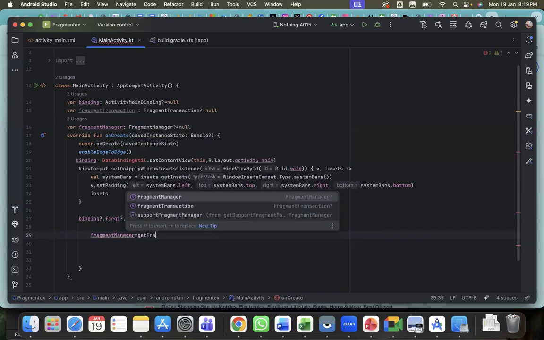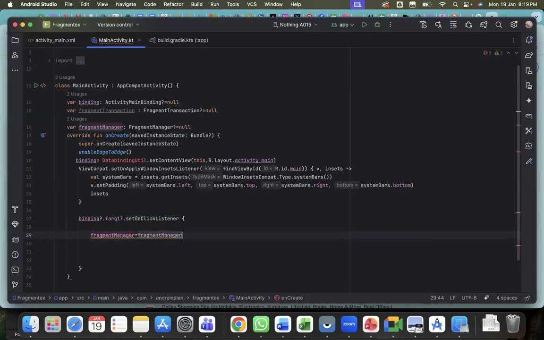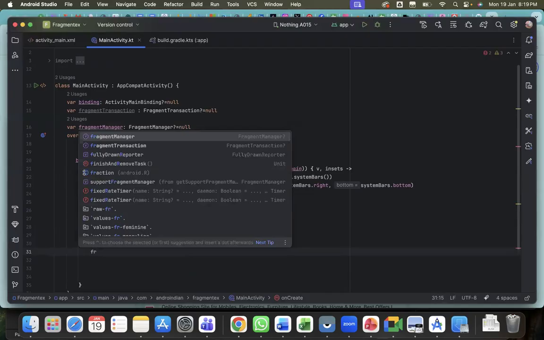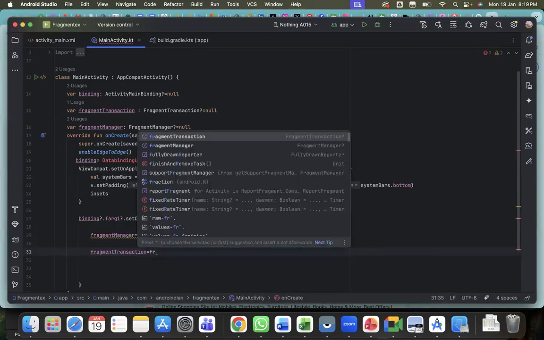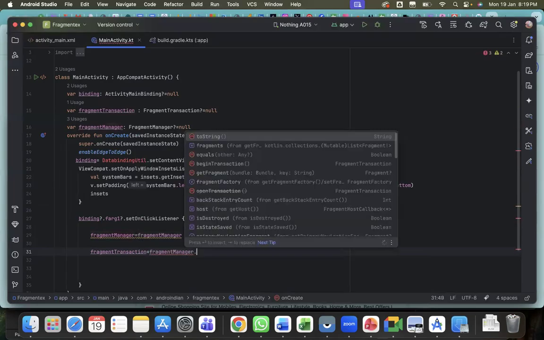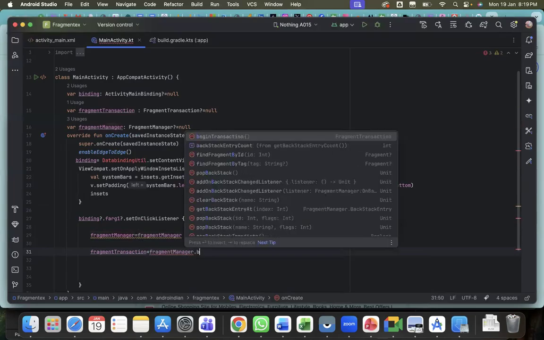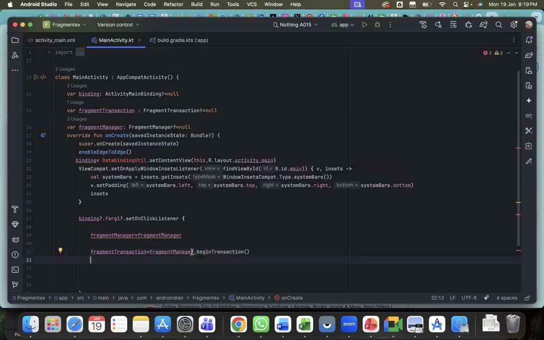Get fragment manager. Okay, we'll see here now. Fragment transaction equal to. Here we have to declare this fragment transaction as well. With reference of this fragment manager, we'll do fragment manager dot begin transaction. So we are beginning the transaction here.